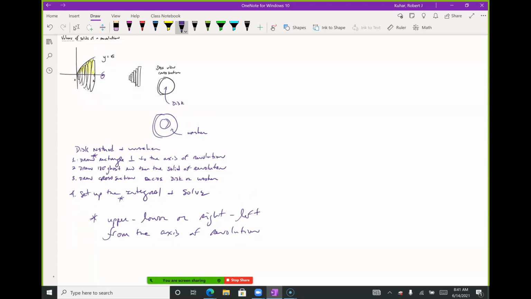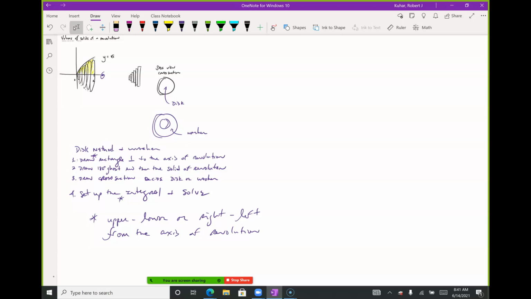What do you mean by from the axis? So this particular axis is the x-axis, right? If you're looking at my picture now. So when I draw that rectangle, the upper is just the function and the lower is 0. So that's it. In this case, it's as simple as it can be, but it gets really complicated. So it's a note for a little bit later.